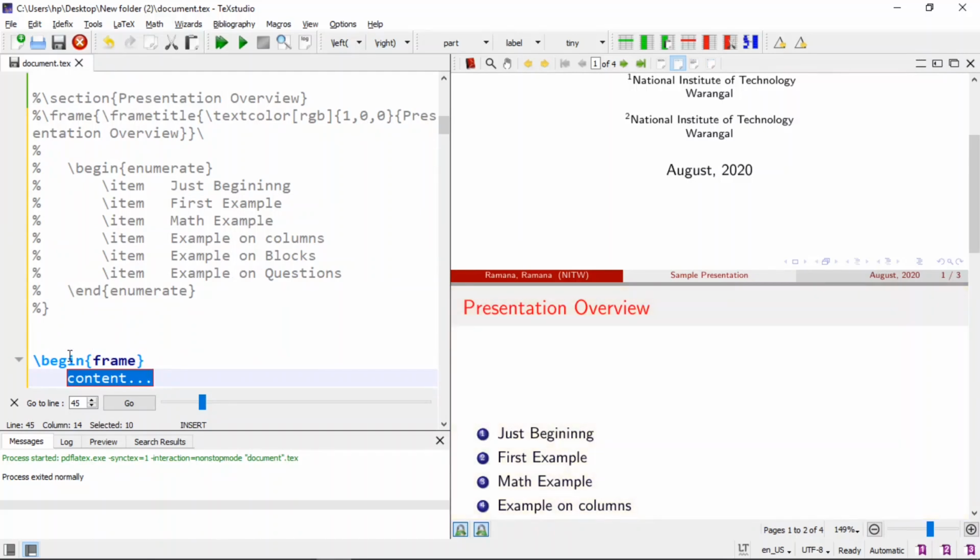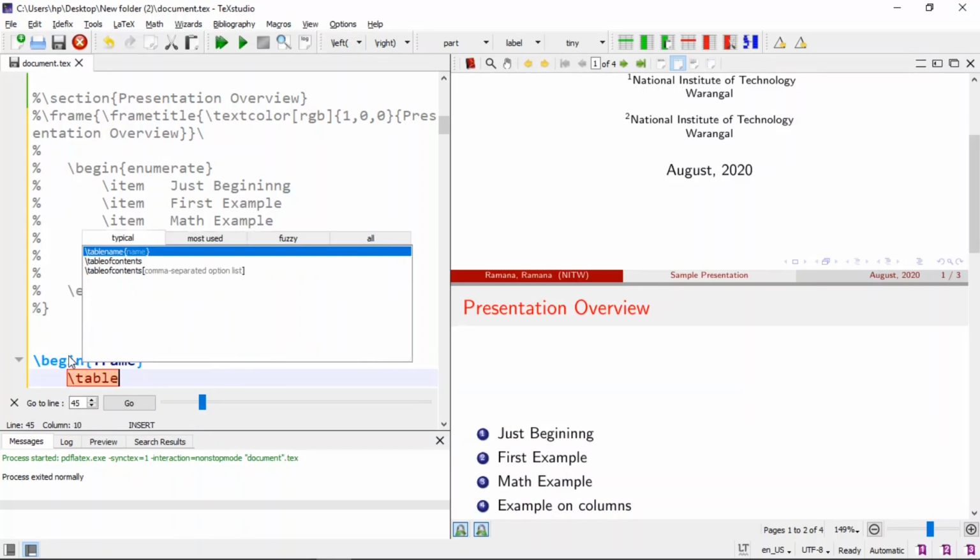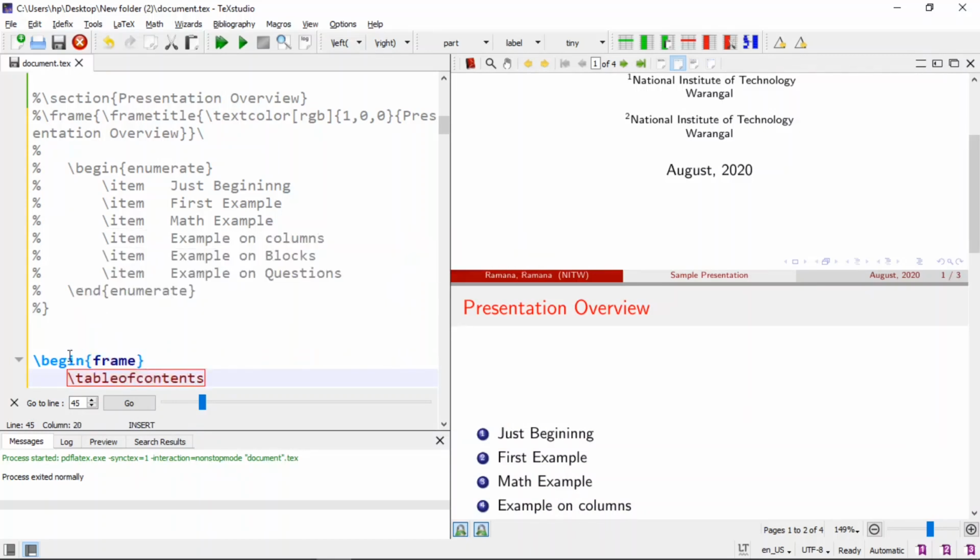Now, of course, the thing I want to mention here is that I use a single command, \tableofcontents. I'll use this command here. The only precaution is that we need to mention sections at an appropriate place.